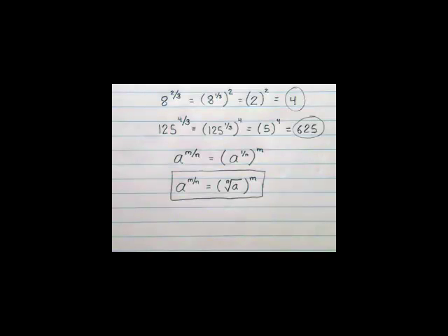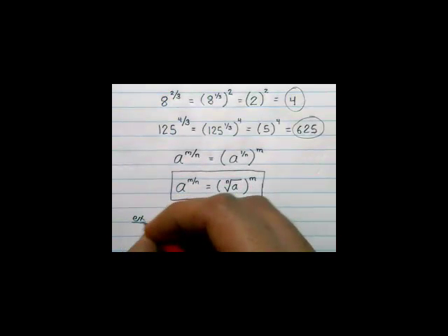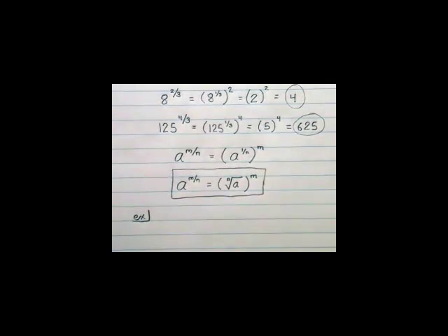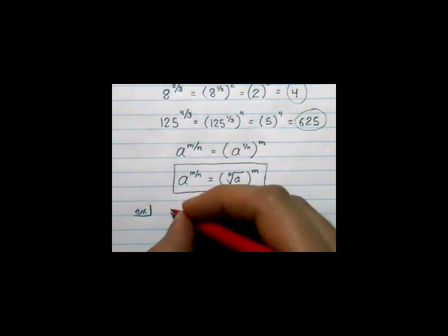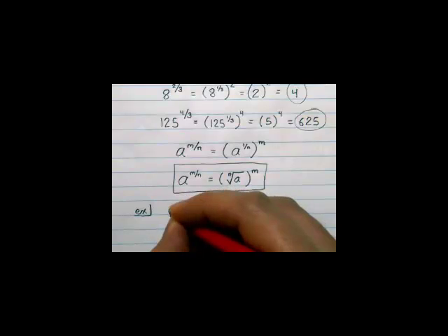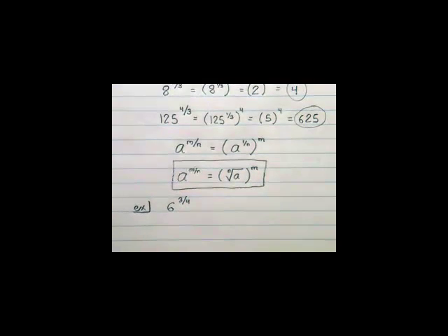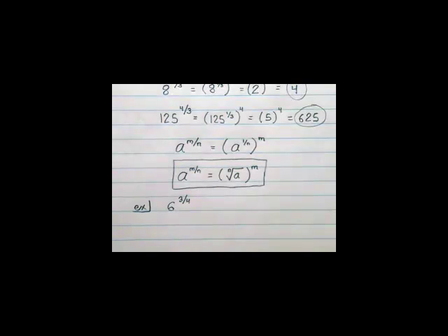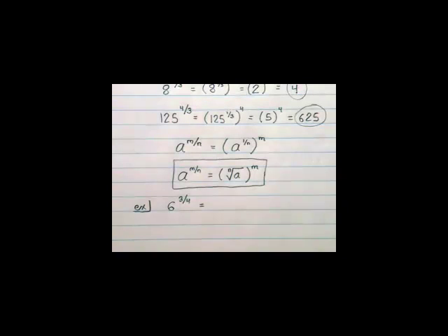Now I said you guys can do some of this stuff on your calculators as well. So I'm going to give you some ones that you wouldn't be able to do by hand because the roots don't work out nice. Okay? So what if we had something like 6 to the 3/4? So how would I handle that? Okay? Well, you can type it in just like that. Looks just like that. You just got to use the little caret on your calculator.